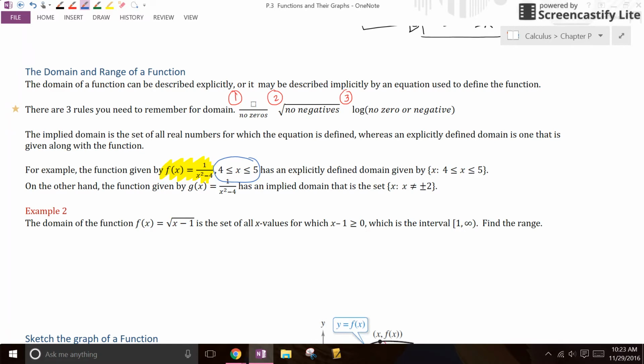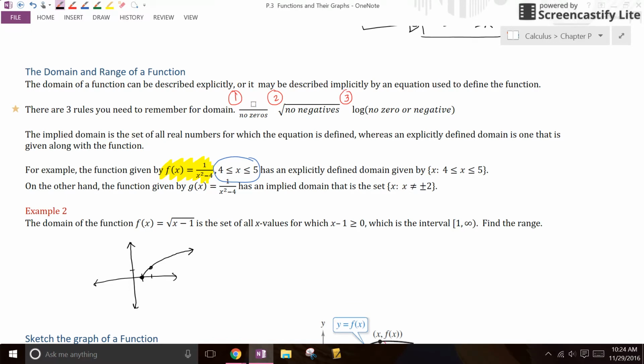All right, what's example 2? The domain of the function is all values greater than 1. We know that. Find the range. Okay, so what is the range? Again, I like to think of these as graphs. When I do domain and range, I will think of the graph. So what is this? A square root graph, which I call a shooting star, and it's shifted right 1 unit. So I go right 1, and I draw my shooting star graph, which looks like this. Boom, right? You can see the domain is everything bigger than 1, which is what they said here. That makes sense because all the x values are bigger than 1.